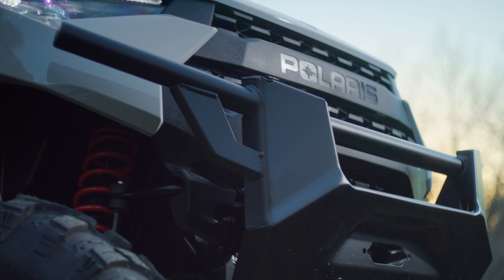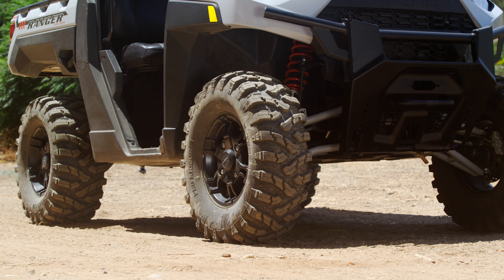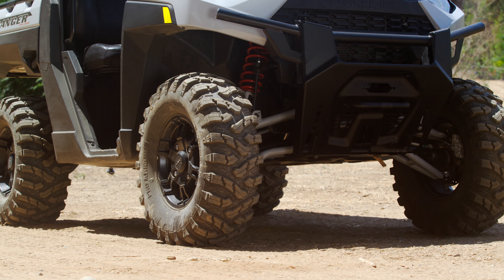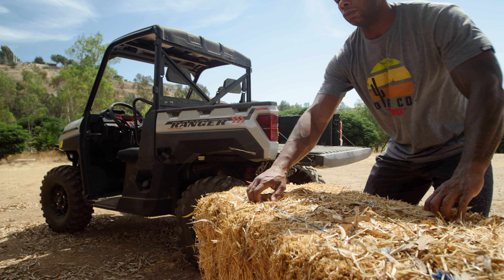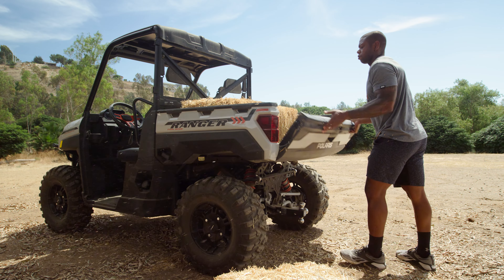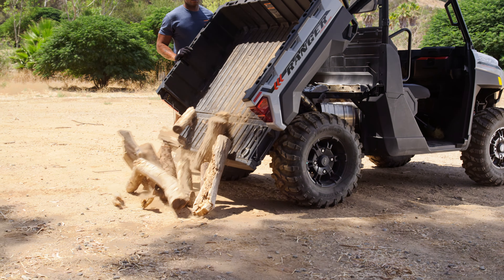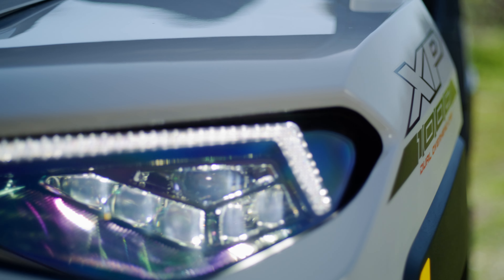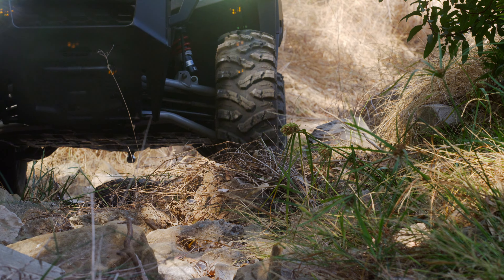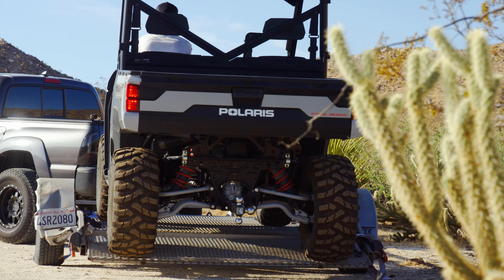The Trail Boss does not come standard with a winch like the North Star does, but it's equipped to receive one if you need it. Under the machine, there's 14 inches of ground clearance — four more inches than the days of old, and an inch more than most other Ranger models. Just like the North Star and other editions, you can load 1,000 pounds into the bed, which has been tweaked to hold 5-gallon buckets, has tie-downs for all your tools, and a myriad of lock-and-ride accessory options. Using the dump feature is a breeze from either side of the machine. What really stands out are things like the engine braking system and active descent control, dual LED headlamps and tail lamps, arched A-arms, NIVAMAT self-leveling suspension, and the 900-watt high-output stator — all designed to get this Ranger off the farm and on the trail.